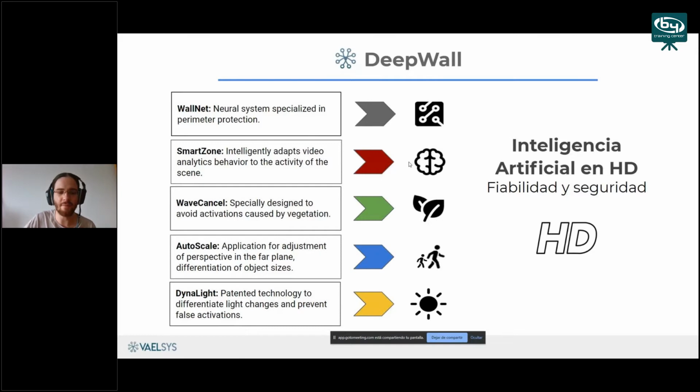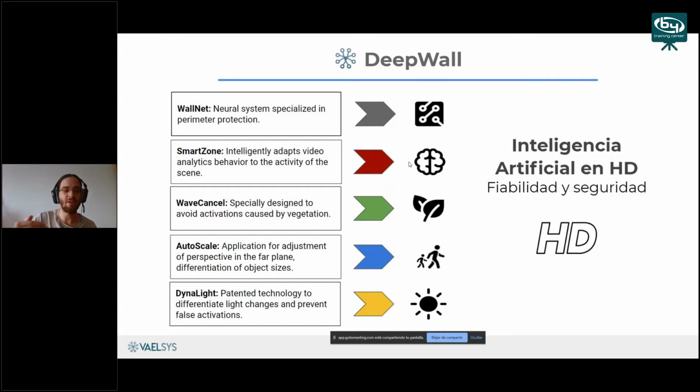The next one is Autoscale. This is an application for adjustment of perspective, because as you may know, our systems are based on the size of the object in pixels. A person is not as big in the foreground as in the background.